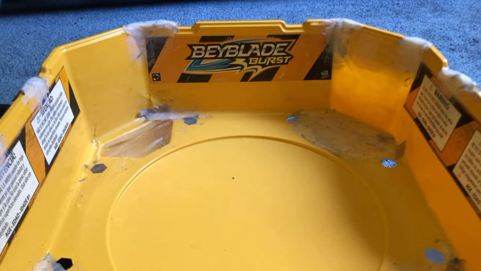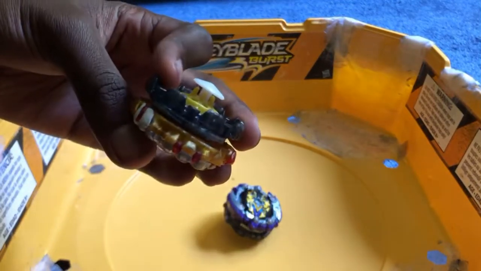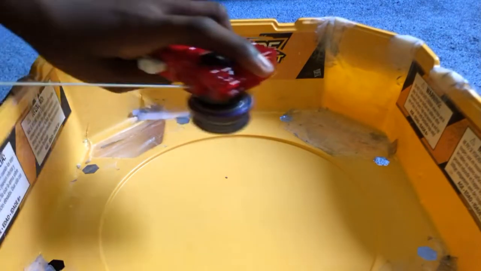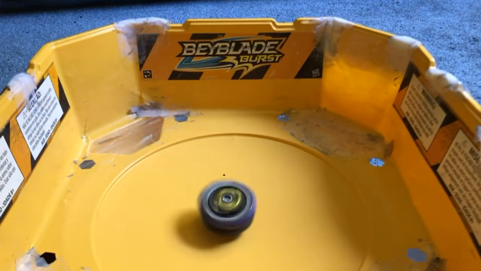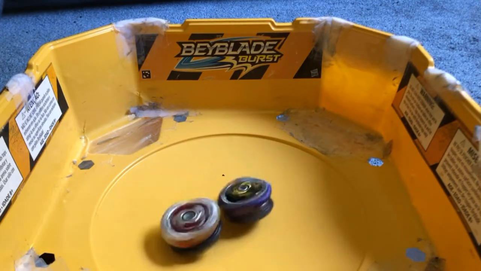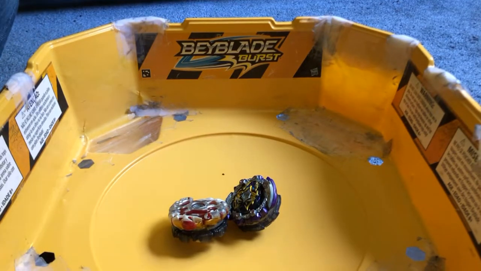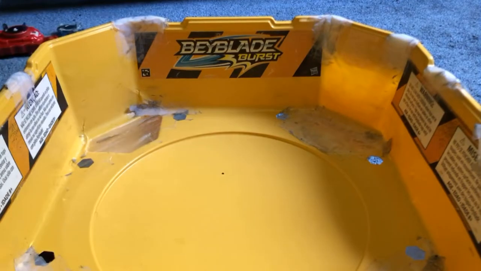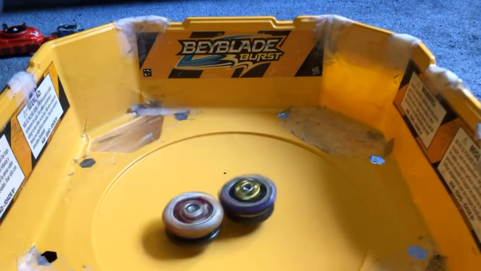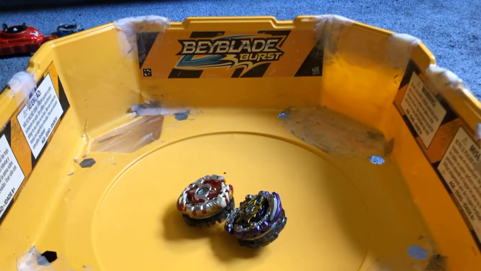Alright, so now I have a bearing versus bearing matchup. Dead Hades zero turn bearing versus Legends. No, not Legends. Surprise and Requiem on zero wall bearing. I think that was a tie. Yeah, looking back, that was a perfect tie. That was surprising. 0-1.